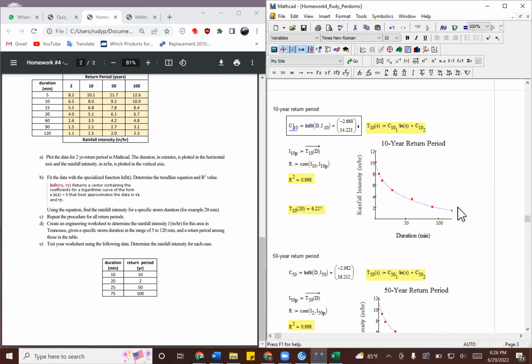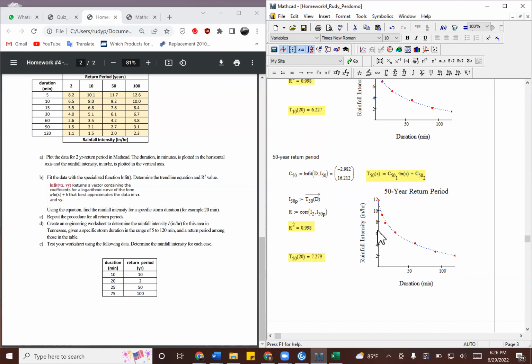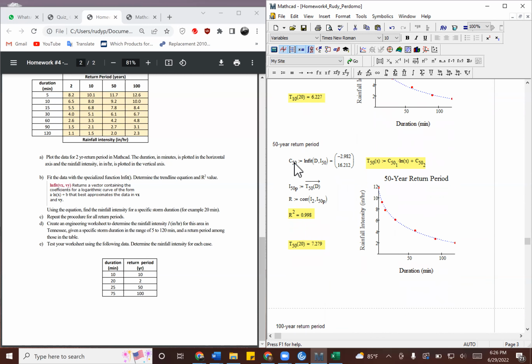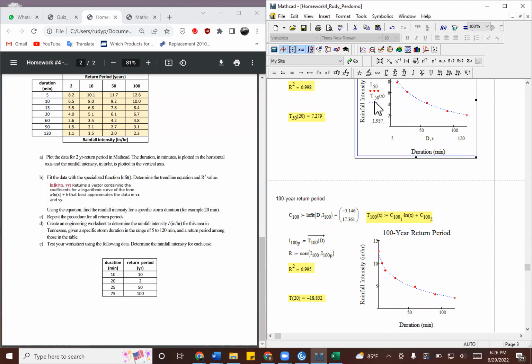Because that's what I did. So it's really not that bad. You just copy this, paste it here, and then where you see C10, you change it to 50. You change this to 50, 50, 50, 50, 50, 50, 50 right here, and then 50 right here. And it should work. Oh, and then change this to 50.